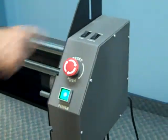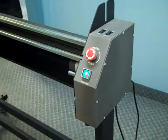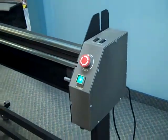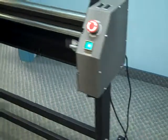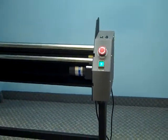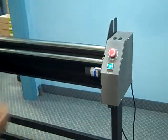You have a foot pedal, which I have down here, to move your roll sets. There's no heat. It's still cold adhesive, cold laminate. No heat or electricity, but electricity just to move your roll sets through the machine. It also has a forward and a reverse. We'll go into the reverse and forward later. So I can use my foot pedal, or if I wanted to go to automatic, it'll automatically feed through without even having to use the foot pedal, back it up to a table. But most of the time you're going to have it on foot pedal where you can onesie-twosie your pieces through the machine.